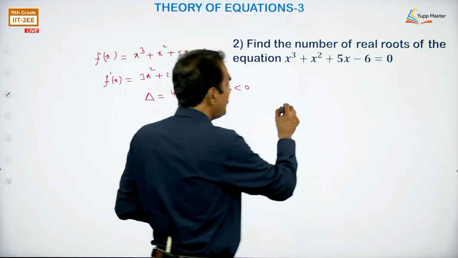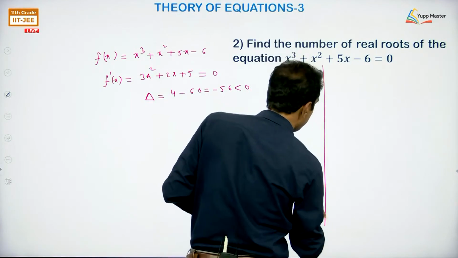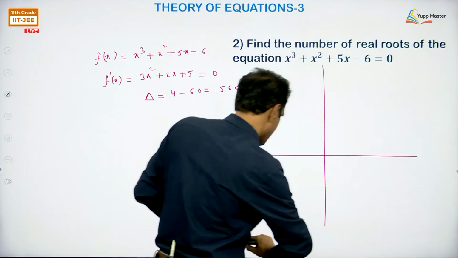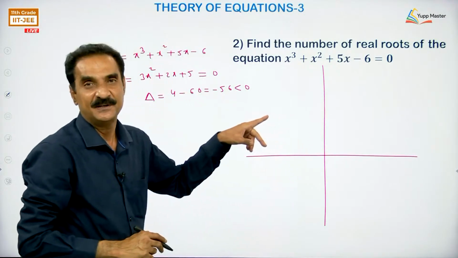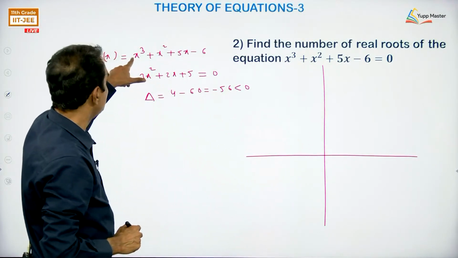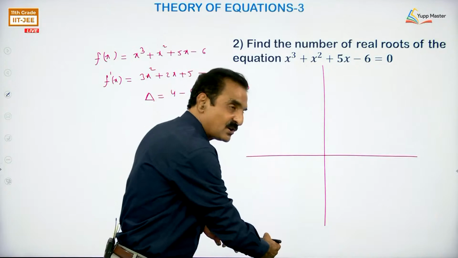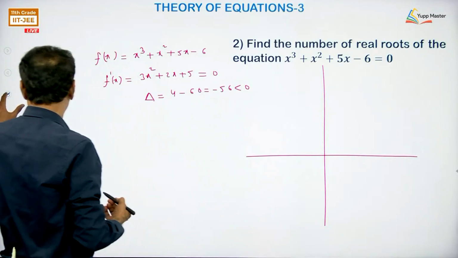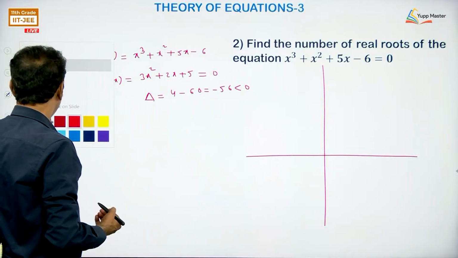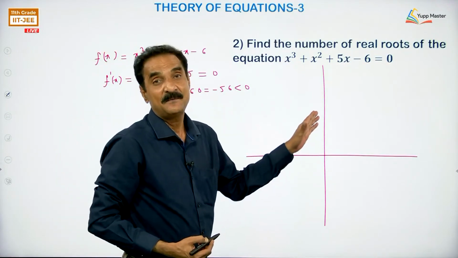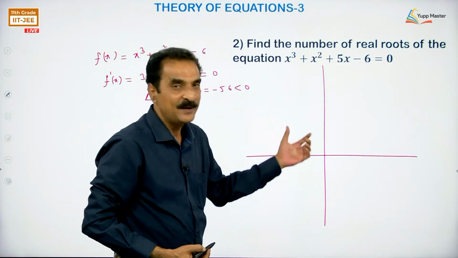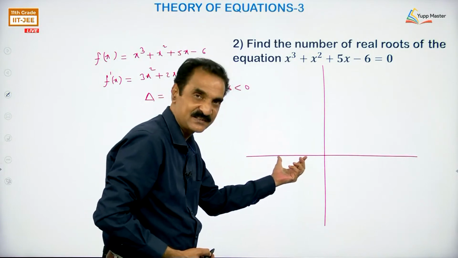So, what will be the graph of this function? It will be entirely increasing from minus infinity to plus infinity, is it not? But x cube coefficient is positive, so it starts from minus infinity. But if you want to draw it exactly, find the point where it intersects the y axis. You may not be able to find the intersection with x axis.